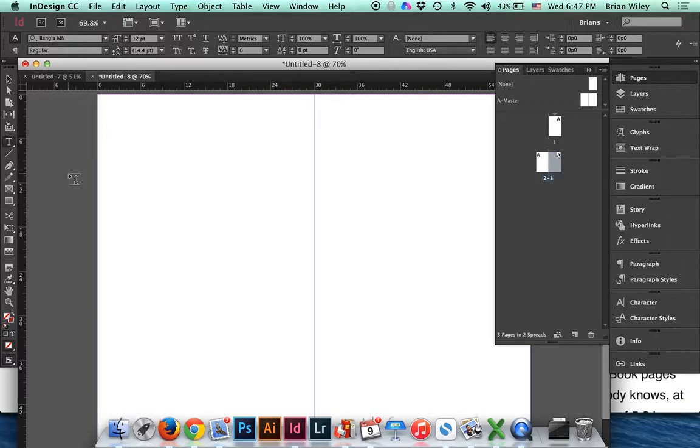So as I discussed earlier in class, there's master pages up here and there's document pages down here, and anything you create or place into those pages will be added to any subsequent pages in your document. So in order to access those, you're going to come up here and double click on them. We're now in the master page element. You can see it doesn't look any different, of course, because we don't have anything on our document or on our master pages, but we'll soon fix that.